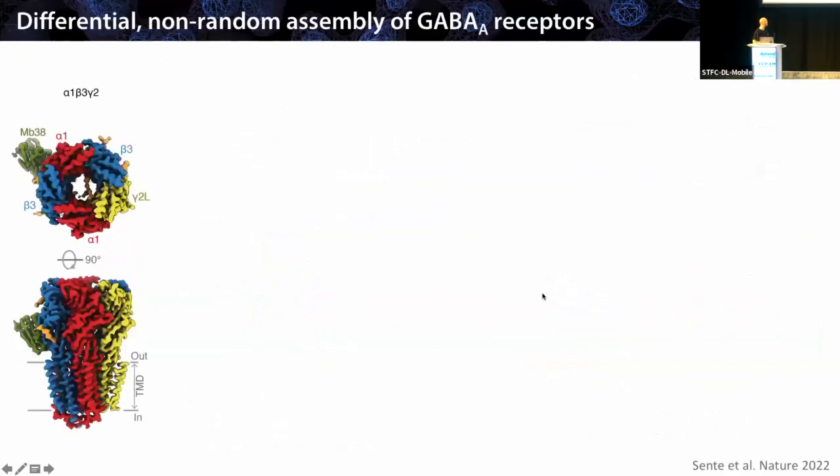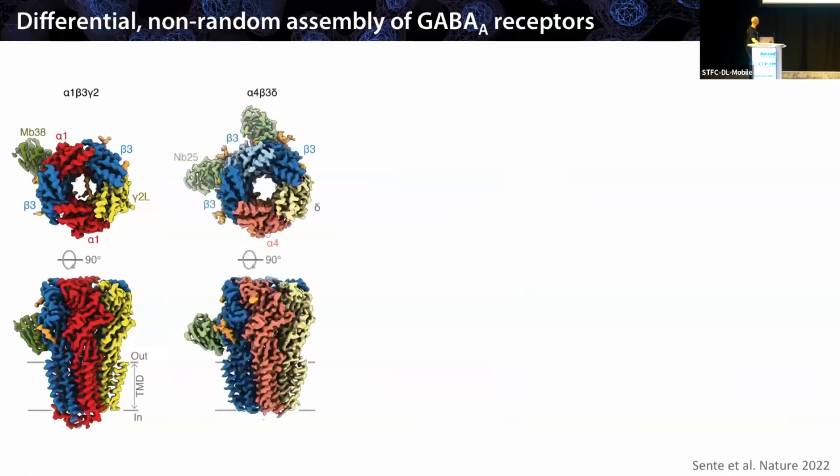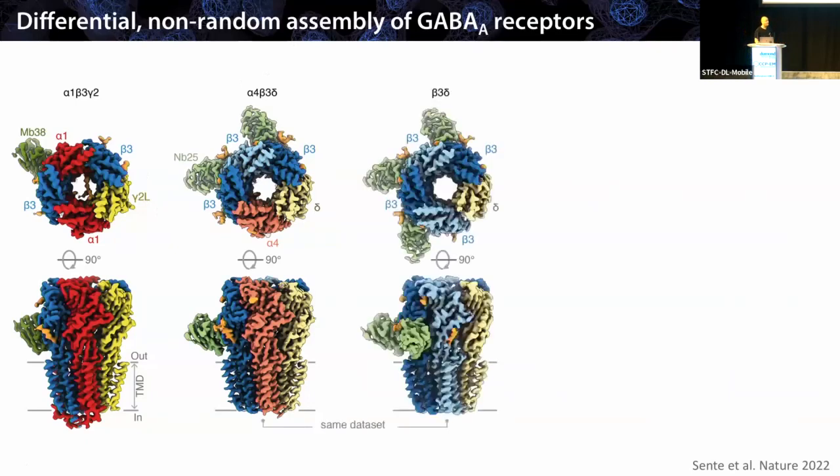And here now I'm summarizing about maybe 3 years of work in one slide. So here on the left-hand side is the structure of a prototypical synaptic GABA receptor. So you can see it has 2 alpha subunits in red, 2 beta in blue, and 1 gamma subunit. And now we solved the structure of an extrasynaptic receptor. And we see that actually it has a different stoichiometry to this canonical one. So it incorporates 1 alpha, then 3 betas, and 1 delta. And interestingly, from the same data set, we can also classify a second receptor subtype, which is devoid of an alpha subunit.